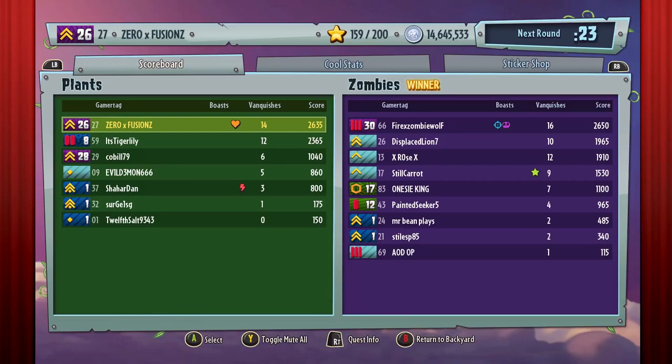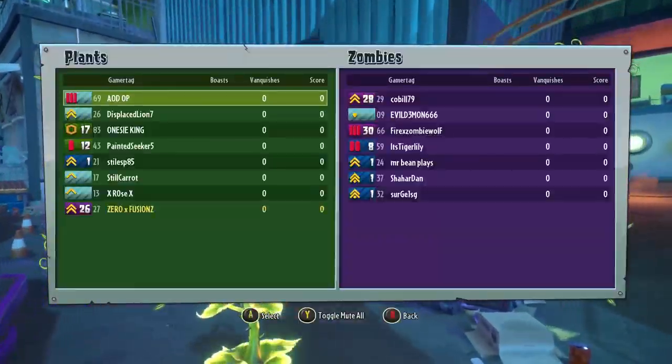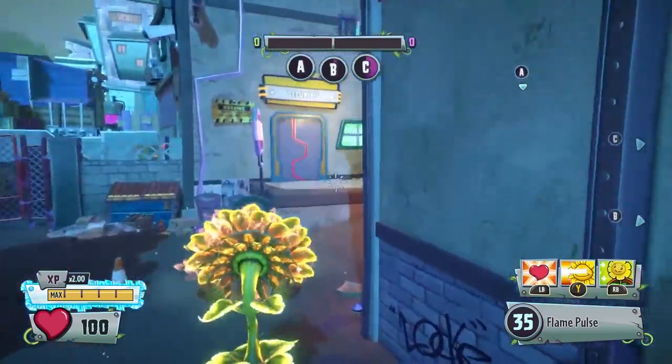We're going to play another game, so I'm going to cut the video, and I'll catch you guys in a second. Alright, we're back for our second game on Aqua Center. Unfortunately, Tiger is on the other side, so it looks like we're going to have to take her out a few times.